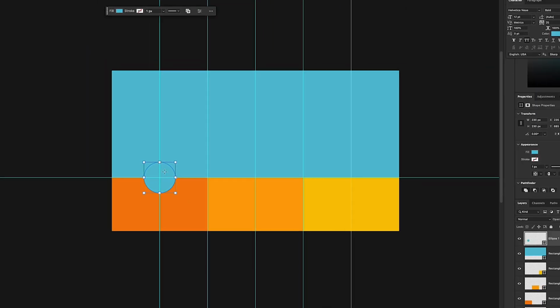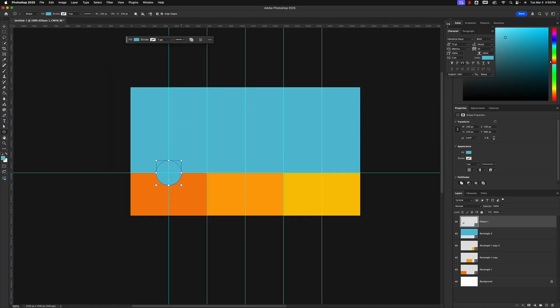So the first thing you'll notice is that it is defaulting to the color of the top, which we don't want. So what we want to do is select the fill color. Now notice that the ellipse is selected, so make sure yours is selected too. What I want to do is select the fill color, and then I'm going to come over and grab the eyedropper, which looks just like an eyedropper, and I'm going to click on the orange. And you can see that that fills the ellipse with that color. It samples the orange and fills the ellipse because the ellipse was selected when I did it.